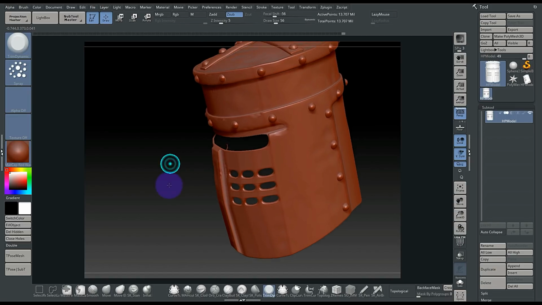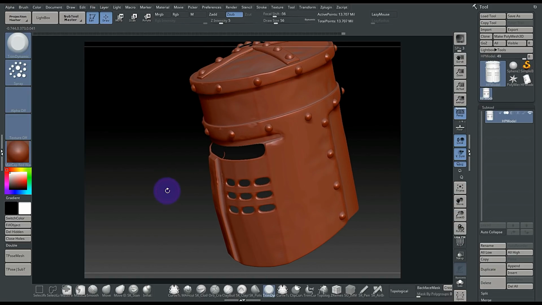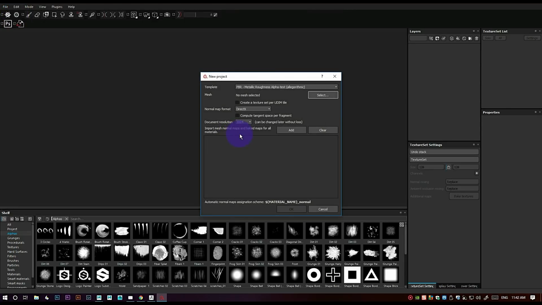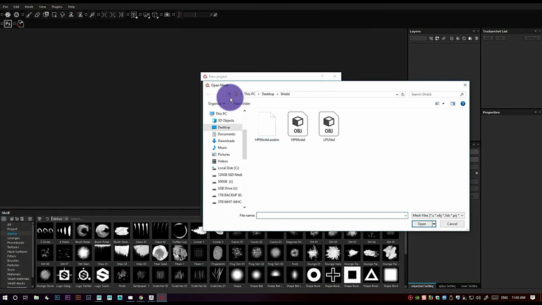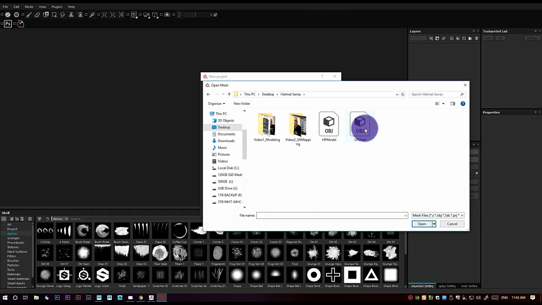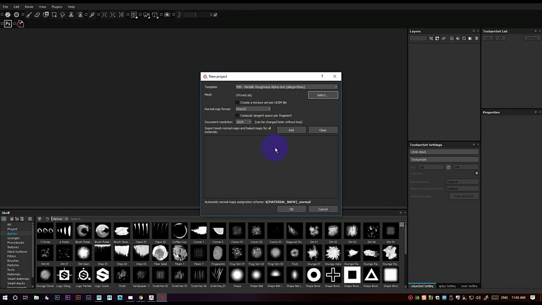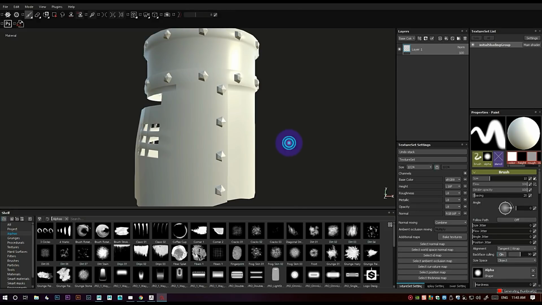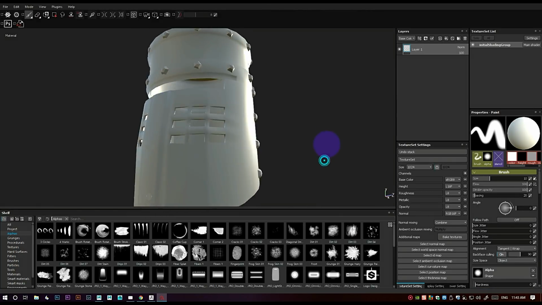So it's time to go into Substance Painter, okay? Let's see what we got, and here we go. Okay, and here we are. So we're going to go up to File and New, and I'm going to select my low poly. So let's see, that's something else. We're going to go to our helmet series, take our low poly UV, there we go. Leave everything else alone, and just simply click OK. And that's going to bring in our model, as you can see. There you go, looks right.